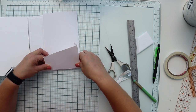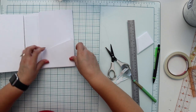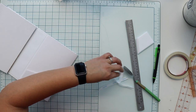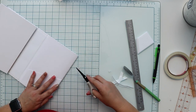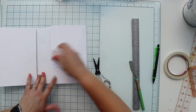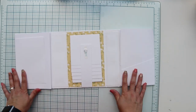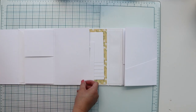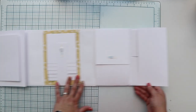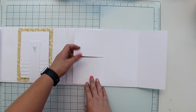As you can see, I always have the trash can near me. I can't work on a surface that is not organized. I'm cutting the excess here of this corner, and it is ready. Just burnish, and our trifold is done. You can see you have the pages on the left, the cascade or waterfall in the center, and the pages and pockets on the right side.